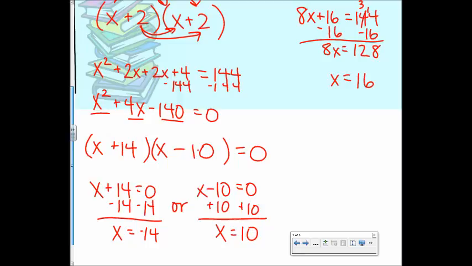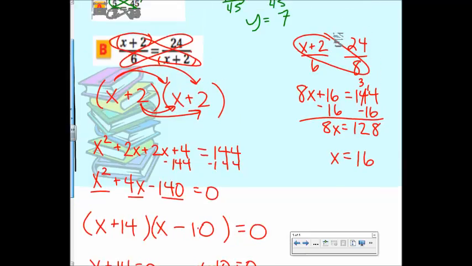All right, so for basic factoring trinomials that we're going to do, you're pretty much always going to end up just like this. And then it's just opposite. So you don't really need to do this part. I know it looks like a lot of work, but it's just like to right there. Because you can say, all right, the opposite, negative 14, positive 10. Those are your two answers.